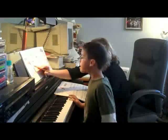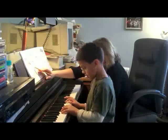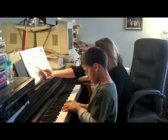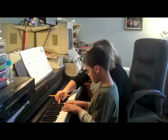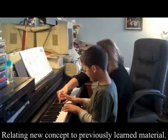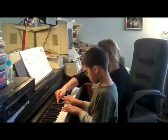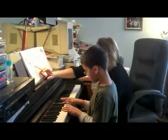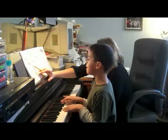Okay, so let's try this piece here real quick and see if we can get it. So get back in the middle C position. Okay, so that's your fourth finger, but instead of playing F, you're going to play F sharp, just like we do when we do our D5 finger pattern. So put your fourth finger on the F sharp. That's a lovely third finger, but where's your fourth finger? There you go. Here we go. Now look up here. F sharp. Go ahead and play it with your fourth finger.